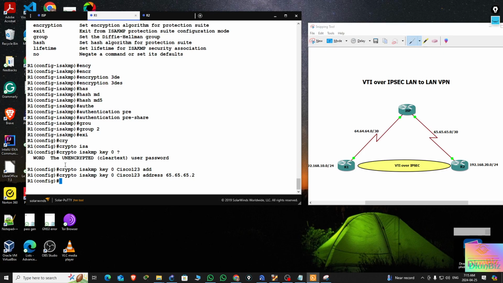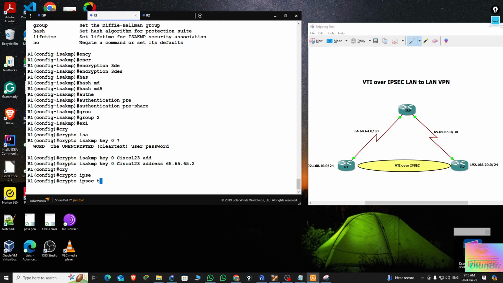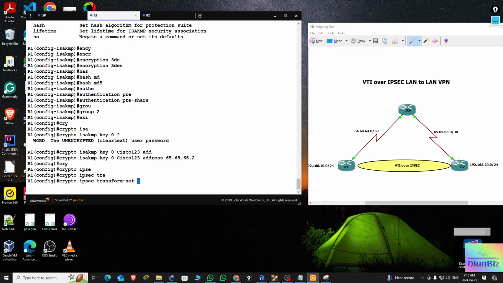Then we configure the transform set. IKE phase 1 is completed. Now we're going to start IKE phase 2, where we'll configure the transform set. Crypto IPSEC transform-set. We're going to call it my set.